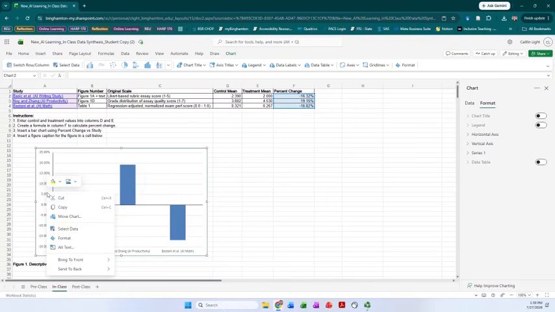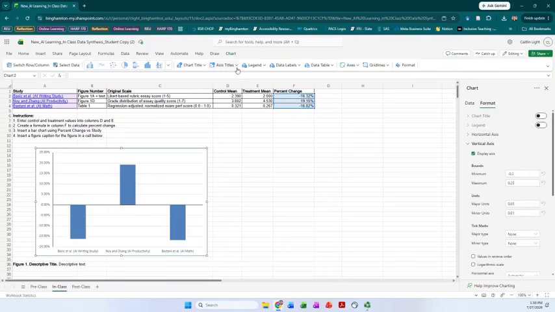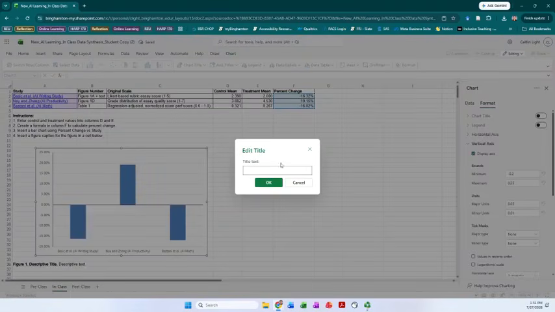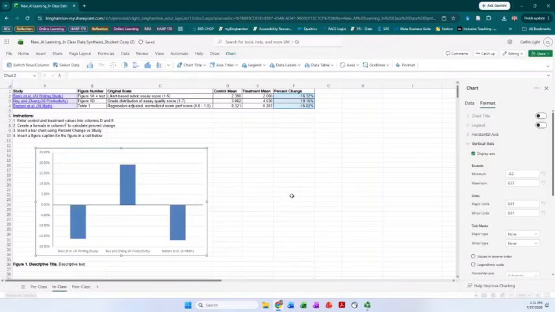we want to add a title. To add axes titles in the online version of Excel, we can see that up here. If you ever can't find something, use your search function or search in Google. We want to add a primary vertical title, and we want this to read percent change in performance and indicate our units are percentage points.